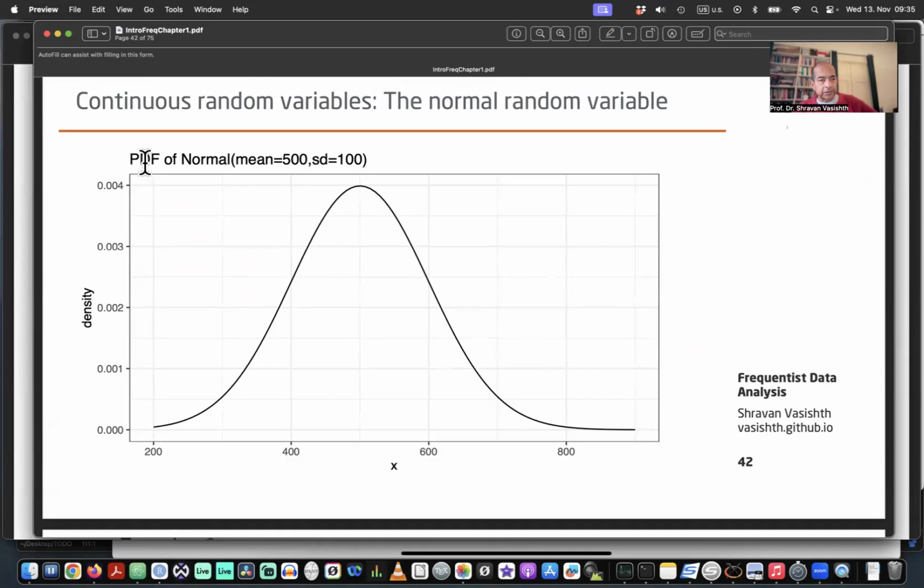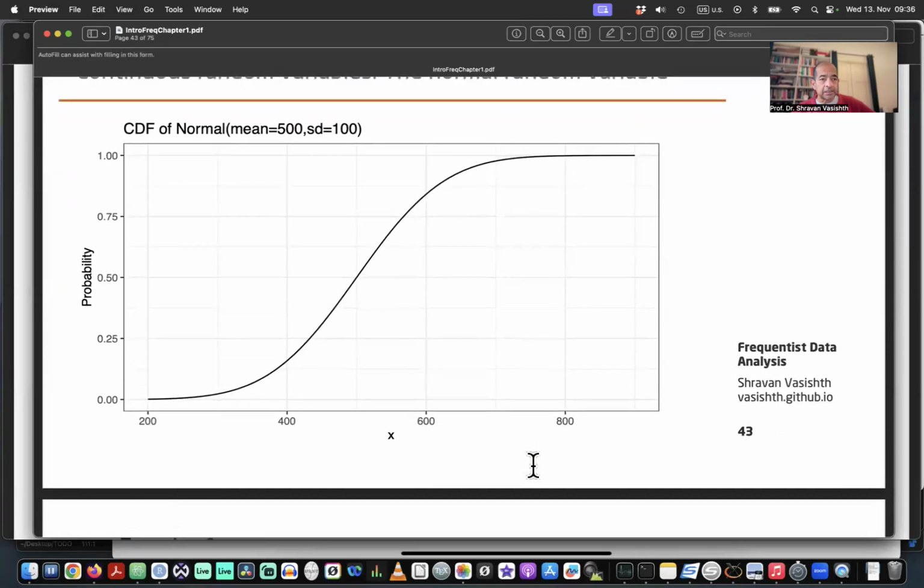So what I'm showing you here is the PDF of a normal distribution with mean 500 and standard deviation 100. And of course, now you should notice that the center point of this distribution here is 500 and the spread is much larger than a standard normal distribution, right? The code behind all this is available to you, so you can look at that later. But I'm using the dnorm function here to produce this plot. I'm plugging in different x values into the dnorm function and I'm getting back this curve here, which I'm plotting here. Okay?